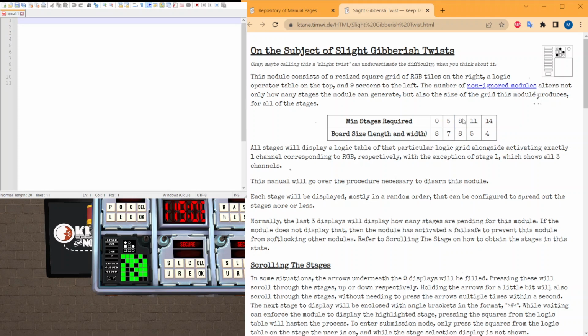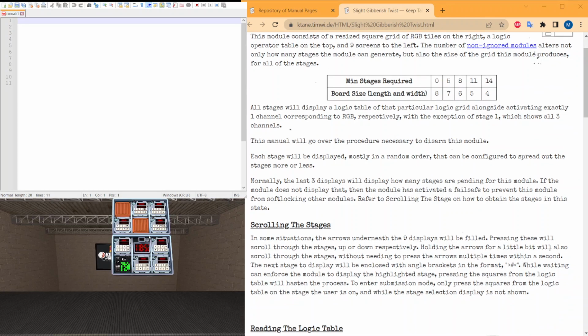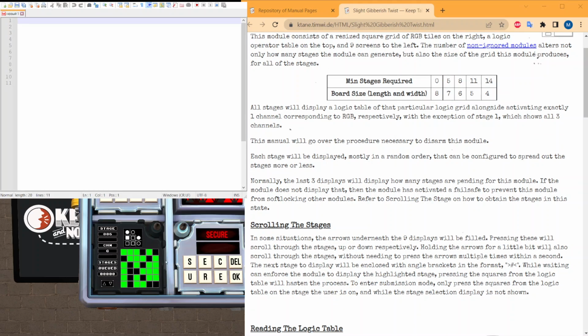So if we have 10 stages, we would have a 6 by 6 grid size, 11 to 13 would be 5, 5 to 7 would be 7, 0 to 3 would be 8, 14 or more would be 4. You can see we have 8 modules, so our grid size is 6 by 6.